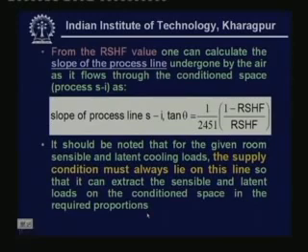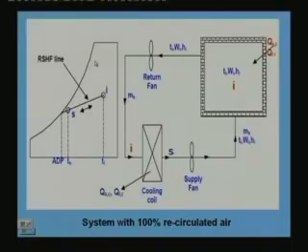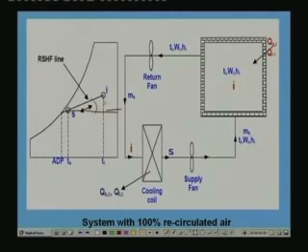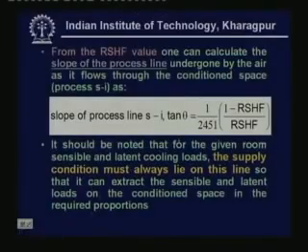Now, from the RSHF value, one can calculate the slope of the process line undergone by the air as it flows through the conditioned space. That means the slope of this line. Okay, let us say if this is theta, then tan theta is the slope of this line. This we can obtain if you know the RSHF or the sensible heat factor. This we have discussed in the last lecture. Okay, and we have seen in the last lecture that the expression for the slope is given by this value, that is tan theta is 1/2451 multiplied by (1 minus RSHF) divided by RSHF, where RSHF is the room sensible heat factor, which is known to us.